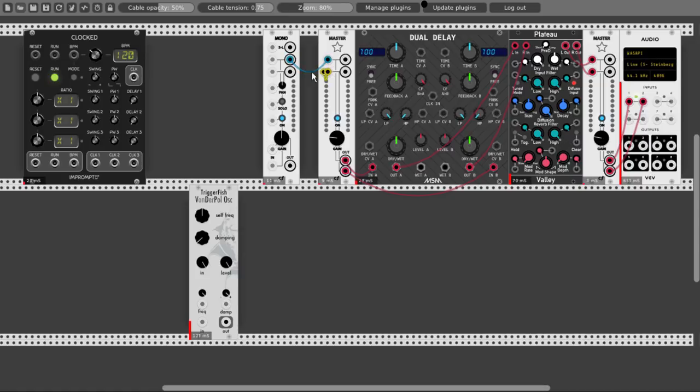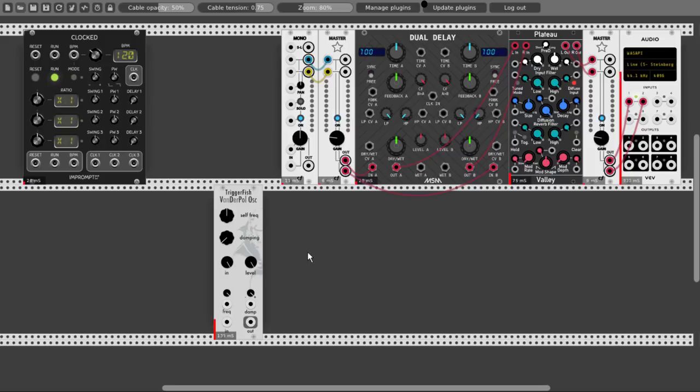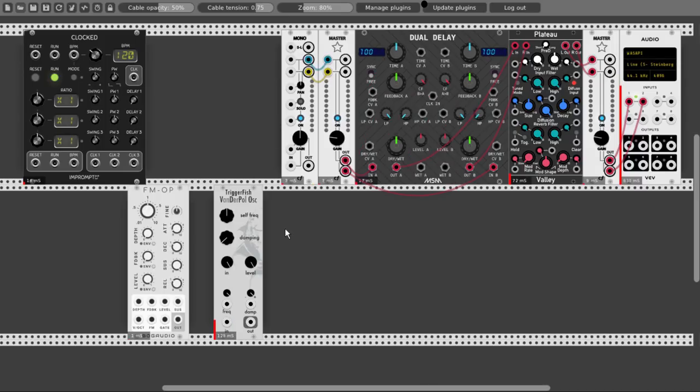Like it says in the manual, it works best when you drive a different oscillator through it, so let's try this and see where it will take us. Let's have another mono channel here, let's connect everything and choose an oscillator. You can see this oscillator is pretty heavy on my CPU so in this patch I will use just one of those oscillators. Let's choose a different oscillator — let's take the FM operator, it's one of my favorite oscillators. It sounds amazing and it's really simple. It has a built-in envelope generator, VCA, feedback, and everything you need.